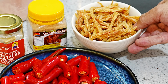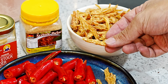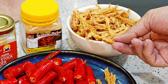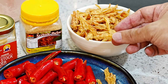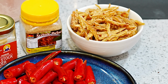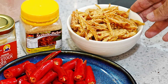As you can see from here, this dried hebi is actually straight. It doesn't curl up like the normal ones. See, it is actually straight. It is called, I don't know, the zi xia or something like that. Straight prawn, straight dried shrimp. My friend got it from Labuan for me. Apparently, it's a very special thing there, and it is super fragrant. It's a lot more fragrant than the normal dried shrimp I've ever used. So something different. Of course, if you can't find this, you can use any dried shrimp that you have.